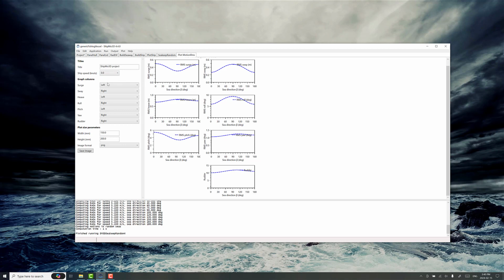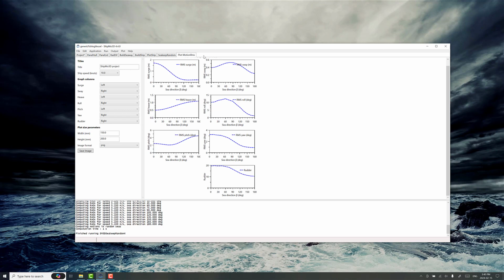Well, what happens if we look at higher speeds? We're seeing the rudder action go up, and at the highest forward speed, it's 20 RMS. Now remember, this is RMS, so there will be peaks bigger than this, right? So it's giving an indication that this would be quite a lot of rudder activity. So this might be a sign that something is wrong. We're getting pretty big RMS values.